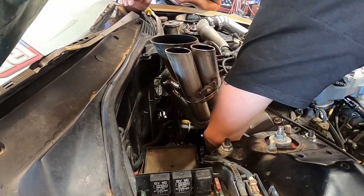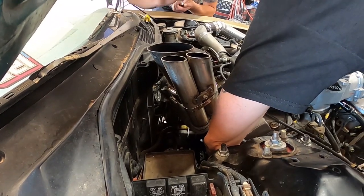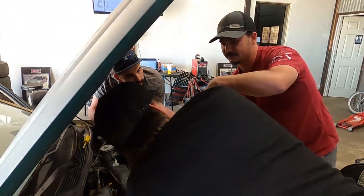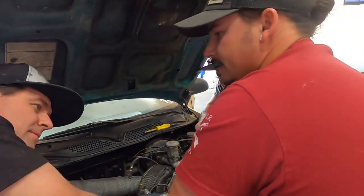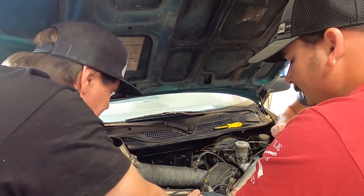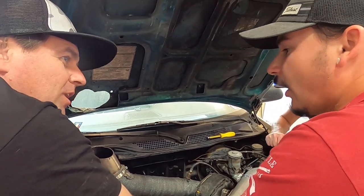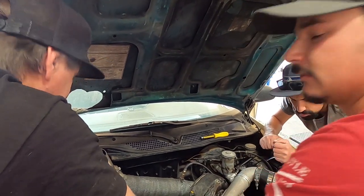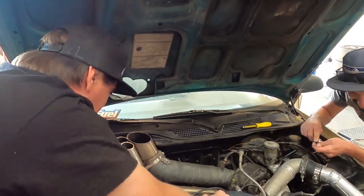Is it the kind of side where it actually threads in? I got a three-way, so where the oil pressure sensor used to go, I put a three-way in, oil pressure on the top, and then the other one going up the other side. But is this line one of those ones that has that 1/8 in it, like you have to thread the whole line? Oh yeah, the whole thing, yeah. Sorry, camera. Oh, you're all good. That's what it was feeling like. So it's a bitch to get out.